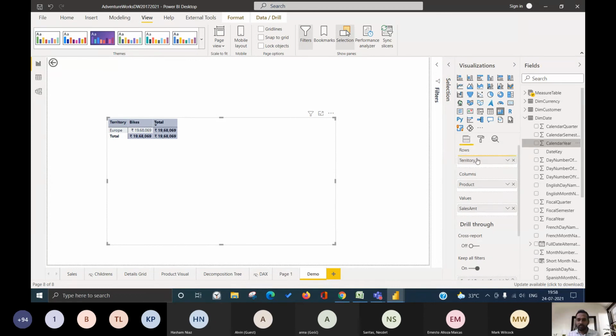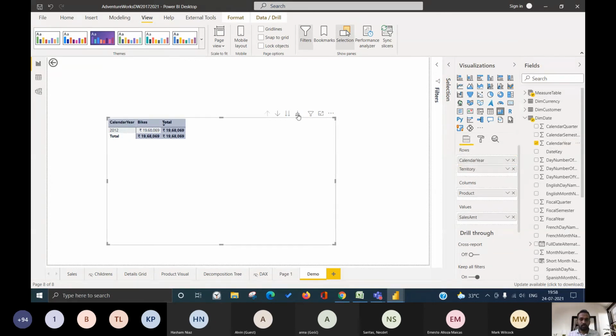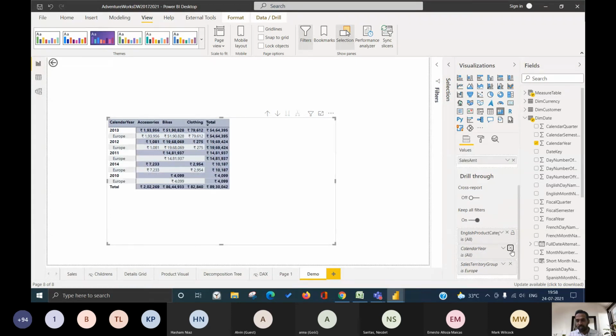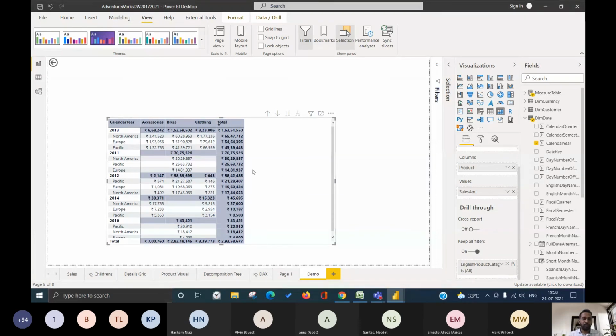Now I have year and also the territory. Before going back, I want to clear everything from here. I just want to keep only the English product category. So now you can see you have the calendar here, as well as the territory.